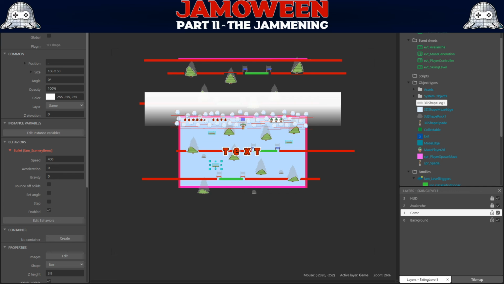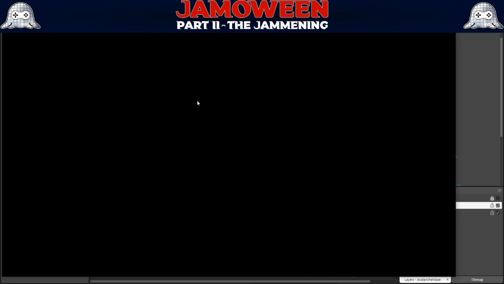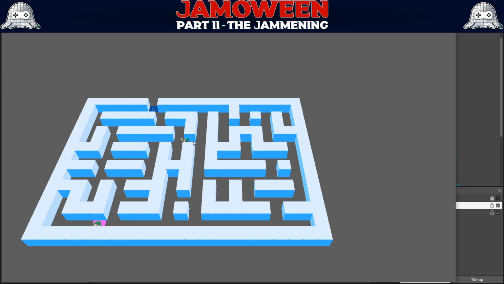I think I may leave it there for tonight, because I need to have a think about what I want to do to sort out this maze level. I need to sort out that delay and do a proper fix for that, so it just spawns these shapes straight away.